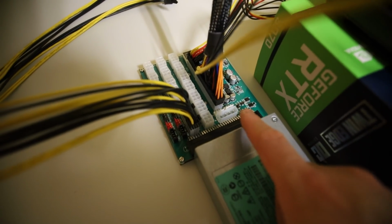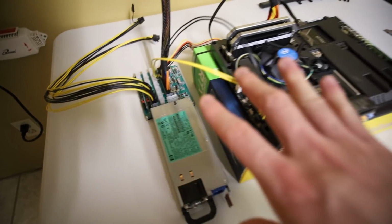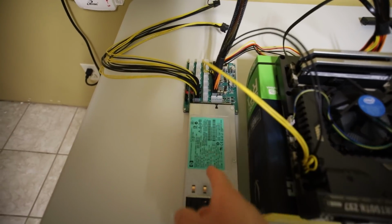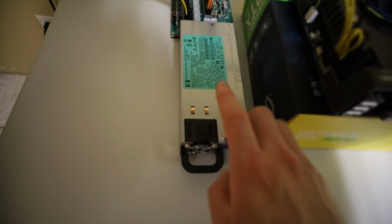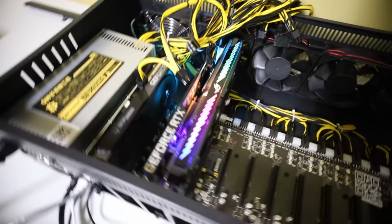This ZSX motherboard from Parallel Miner, well, from Chump Change, thank you so much, Chump Change, works great on this setup. I will definitely have another video doing a review, or maybe another mining rig build on this thing with a 1200 watt HP server power supply. Really good stuff.